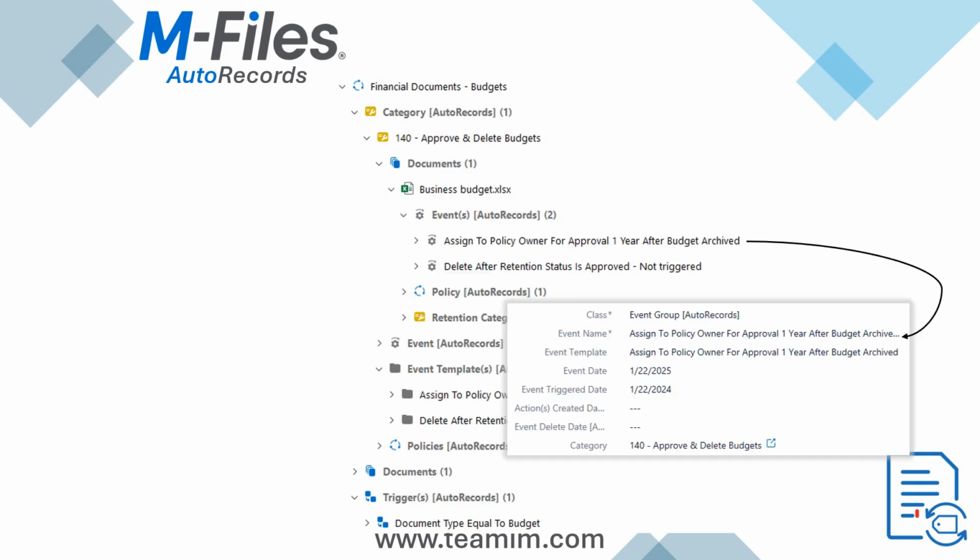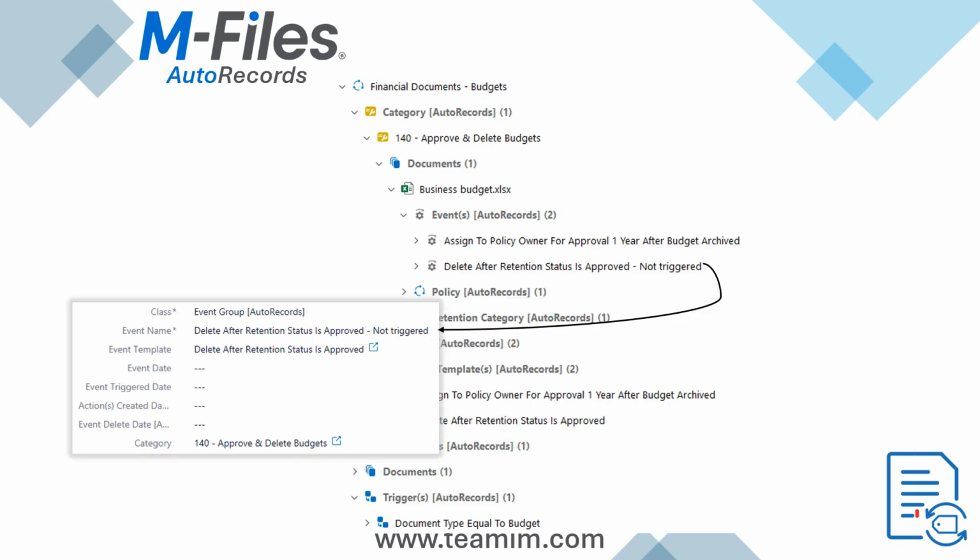Looking at these events a little closer, the retention event to create an assignment to approve the budget for deletion has been scheduled for January 1st, 2025. Looking at the event to delete the document after the status is approved, we see that there is no date and it says not triggered, meaning that the criteria needed to schedule this event hasn't been met. In other words, our policy owner hasn't changed the status to approved yet.